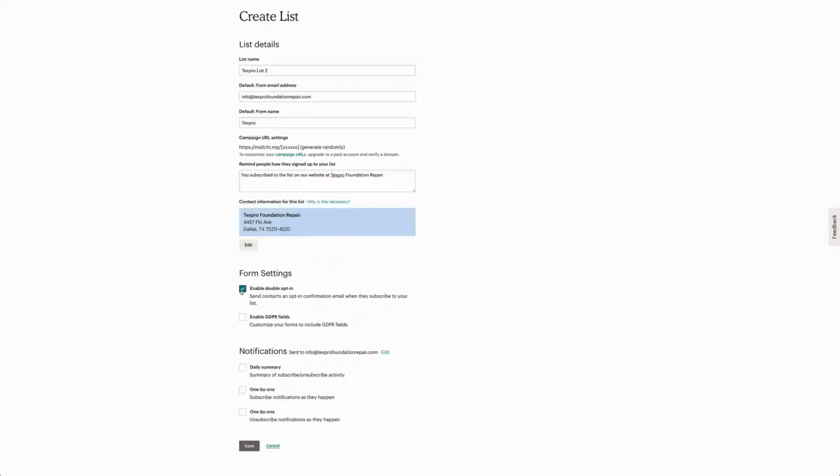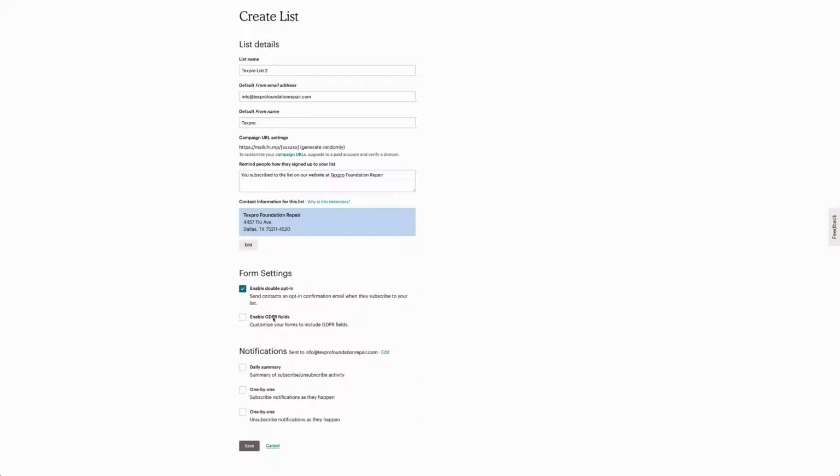And what this means is that when someone enters in their email, MailChimp will automatically send them an email to confirm that they actually did sign up and it wasn't somebody else using their email. And then usually you've also gotten this before where you have to go to your email, click yes, I agree to subscribe, and that confirms that you're in. So that's what this is, enable double opt-in.